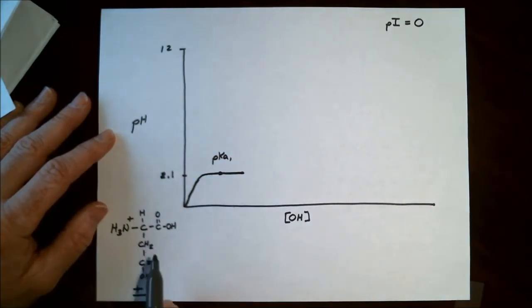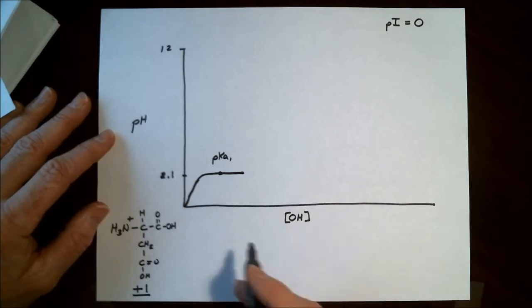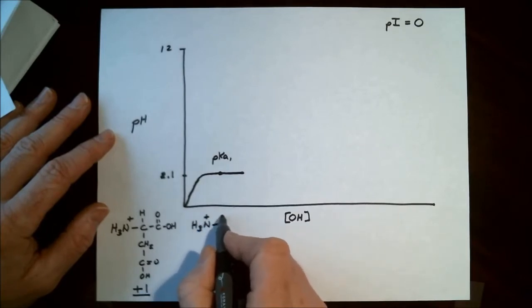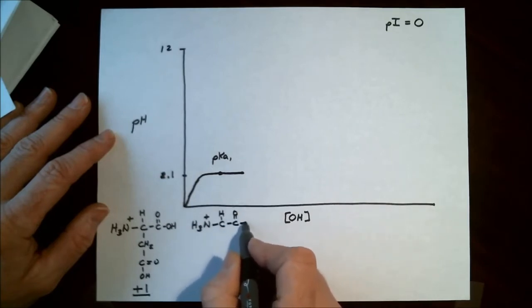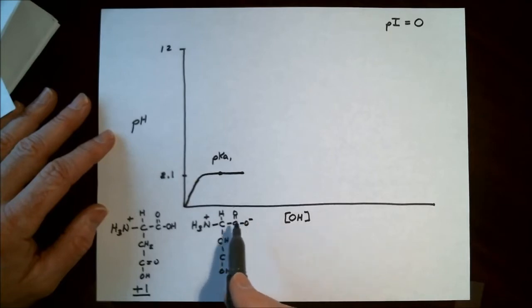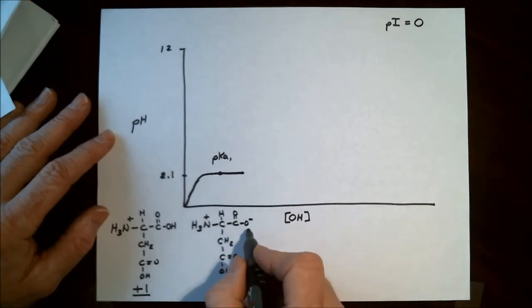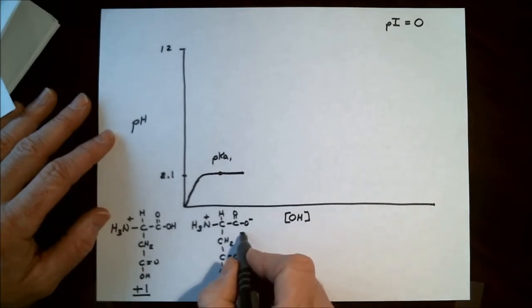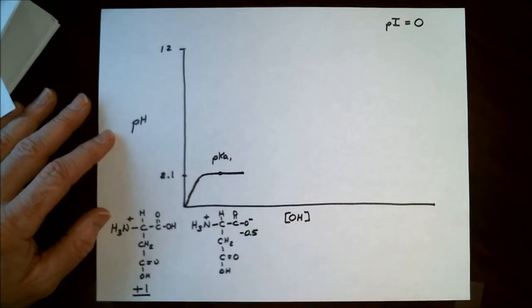So what functional group is this pKa1 representing? If we draw the structure at this pH of aspartic acid, we will see that the functional group, the carboxylic acid on the alpha carbon of the amino acid, is now deprotonated. And here we're talking about a 50% deprotonation. So 50% of the molecules in solution will have a negative charge, and 50% will be neutral. So this functional group overall will have a 0.5 negative charge.